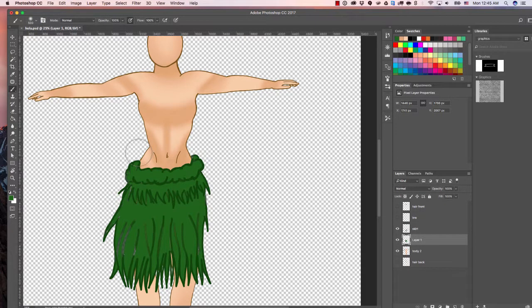Now there's going to be spots because, you know, the magic wand tool is not perfect. So we are just going to use our brush to fill in the little gaps here. If anything, it allows us to get in there quickly and fill it on in.